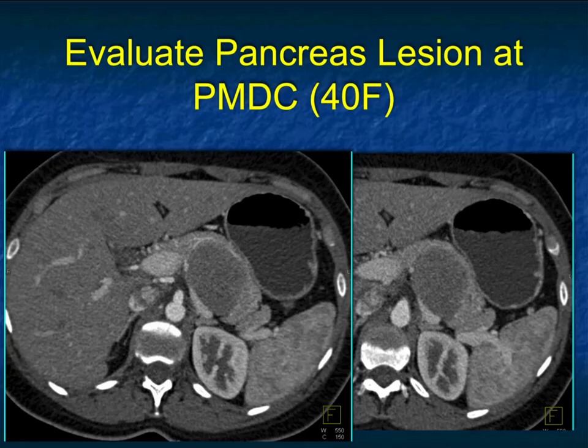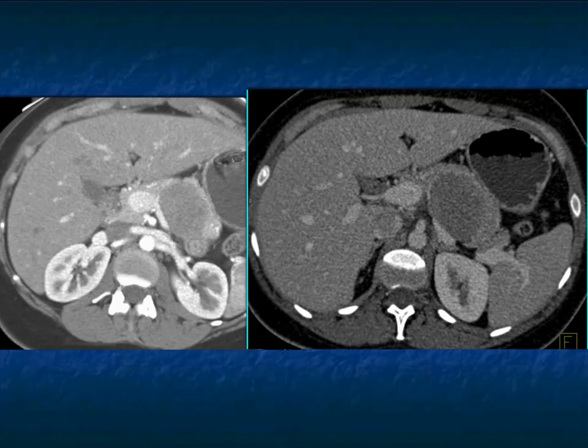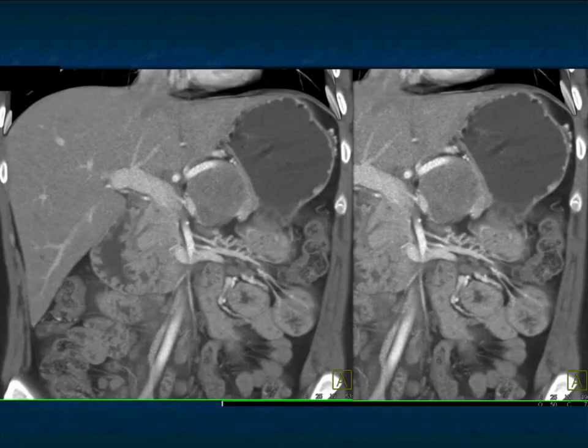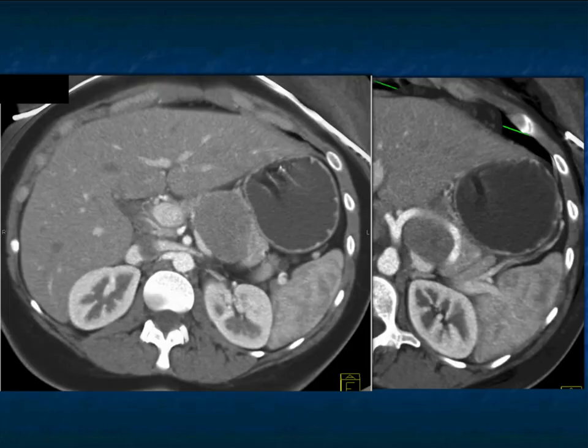Another patient, here's a solid lesion, no dilated pancreatic duct in the body and tail of the pancreas. It doesn't really look like an MCN, but location would be great, and it could be. It's not cystic enough for a typical serous cystadenoma, and it's not vascular enough for a vascular serous cystadenoma. So what could this be? Could it be a neuroendocrine tumor, an unusual neuroendocrine tumor? There's no dilated ducts here. It's sharply marginated, well-defined. What am I dealing with? It's kind of a tricky case.